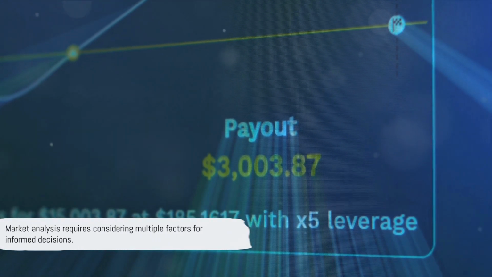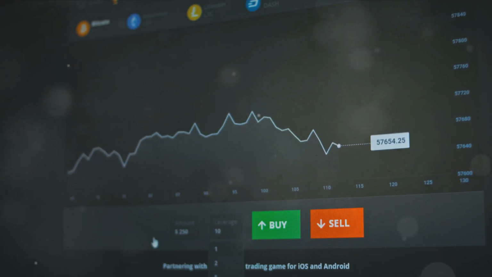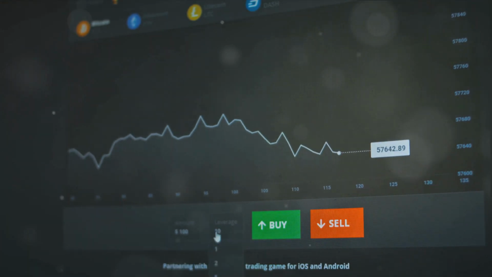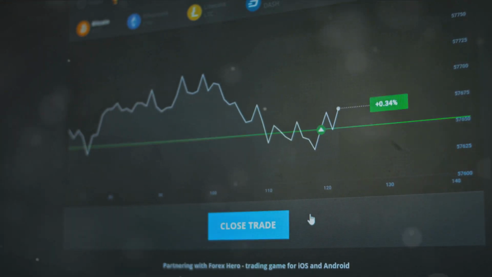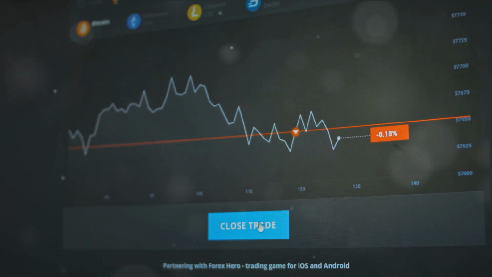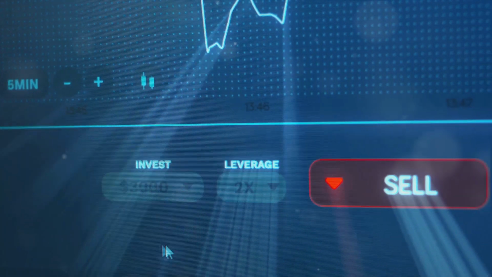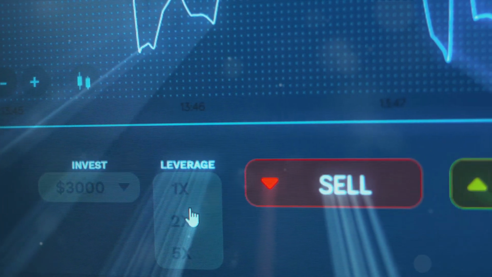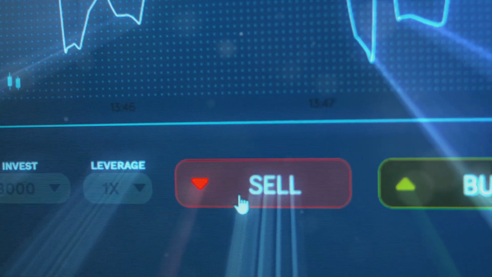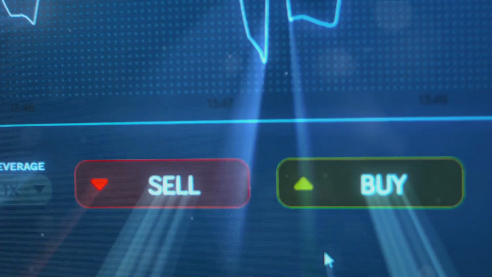No matter how bullish these candlesticks might appear, they're not a magic crystal ball. They can give you a sense of market sentiment and potential future price action, but they're not infallible. Always remember to consider other factors like market news, economic indicators, and your risk tolerance before making any investment decisions.